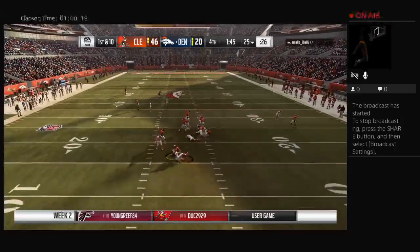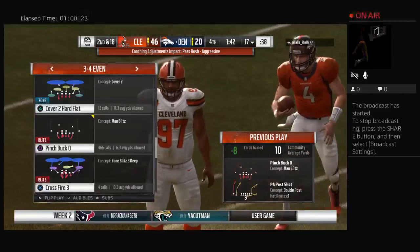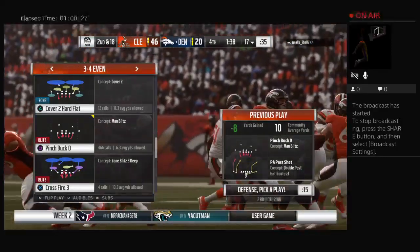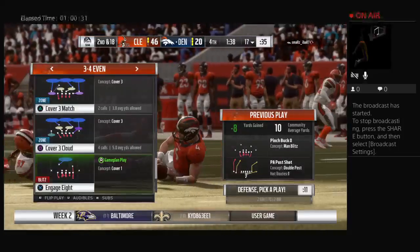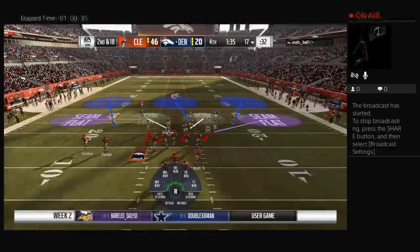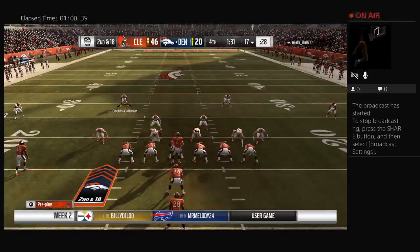Yeah, probably just want to blitz coming, and down he goes. Brandon, if I'm an offensive coordinator and I see an all-out rush like that, I file it away because I'm going to use their aggressiveness against them as this game goes on. I'm going to hit them with a screen soon. Got to imagine the pass rush will be equally intense here on second down following the sack. It's 2nd and 18.